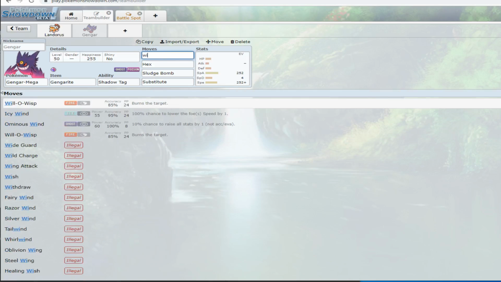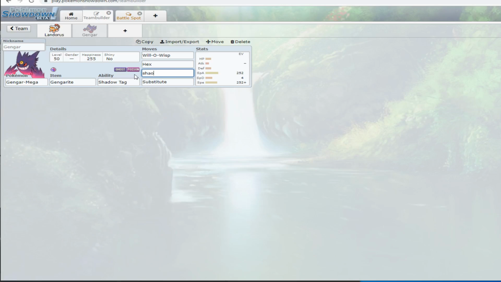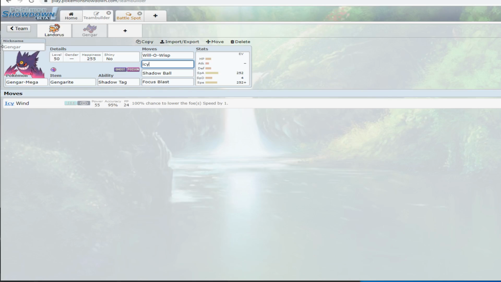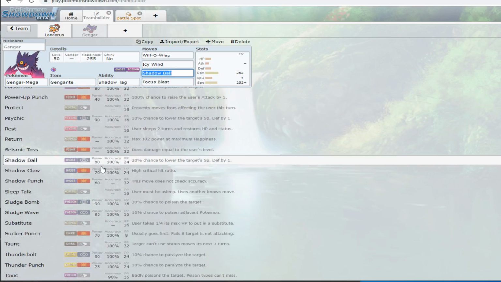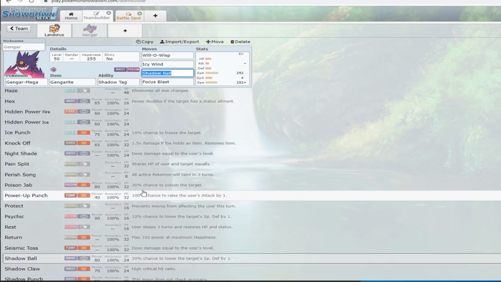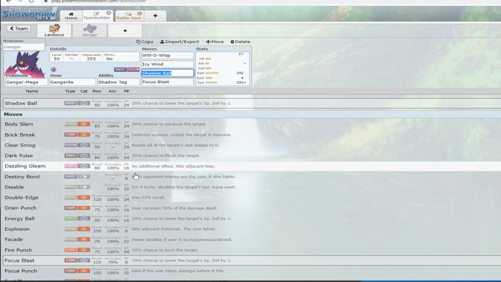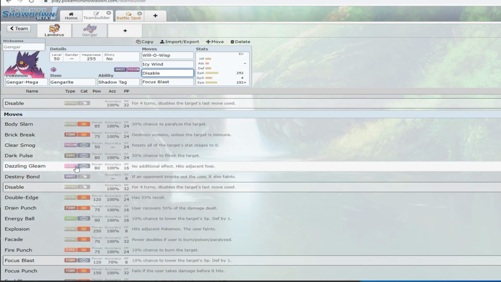But other than that, it learns a lot of strong support moves. So Will-O-Wisp Hex is an option. Also, obviously, it learns Shadow Ball. Focus Blast is one. Icy Wind is another good move that Gengar learns. It has a lot of good moves that aren't even used. But yeah, those are the main ones. Destiny Bond is another one, and you can also run Disable, but that's less common.